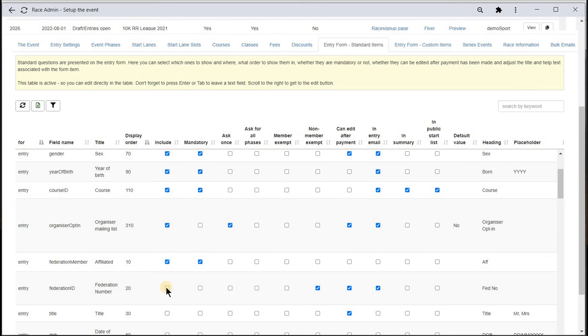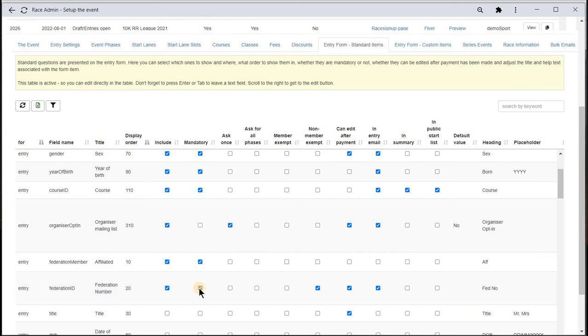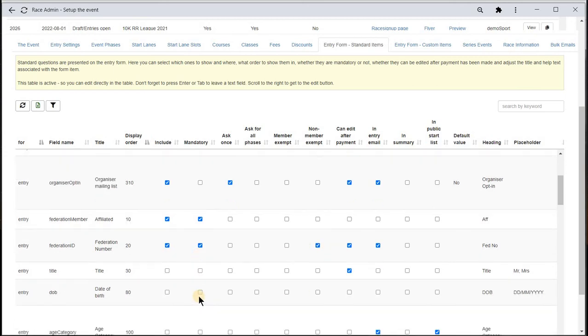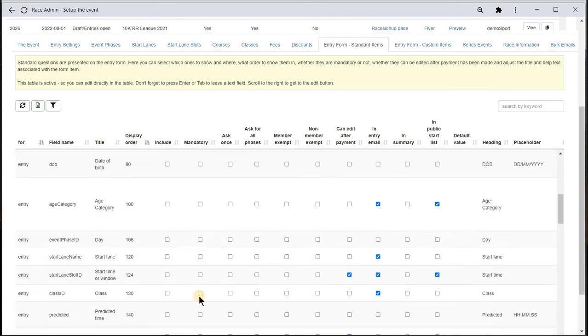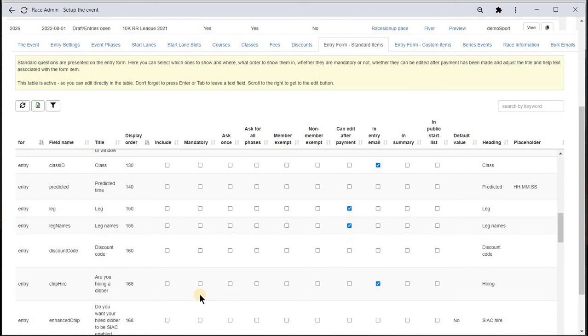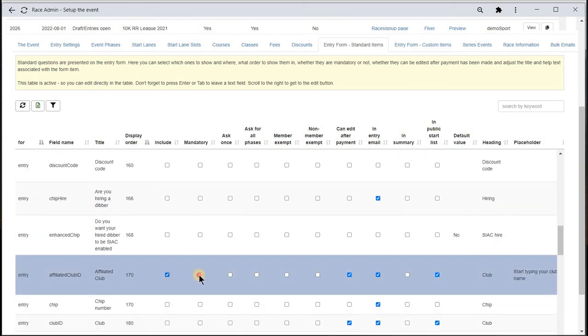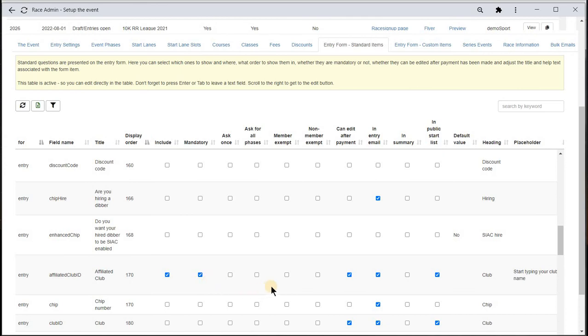And if they are, we'll ask them for their BOF number, but we won't ask non-members that. We're also going to ask them for, trying to find it now, affiliated club. We'll ask them for the affiliated club. That will be required, and we won't ask that of non-members.